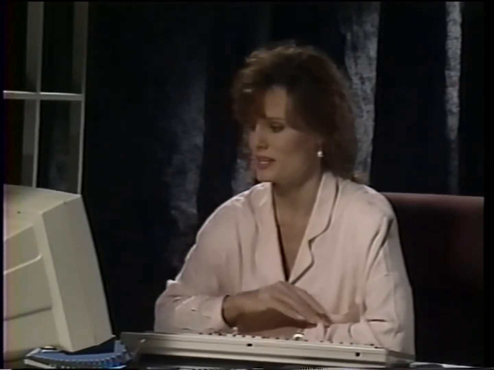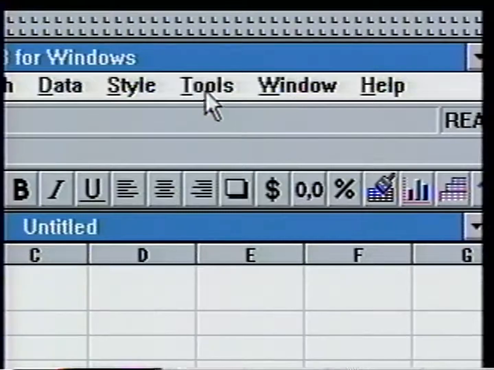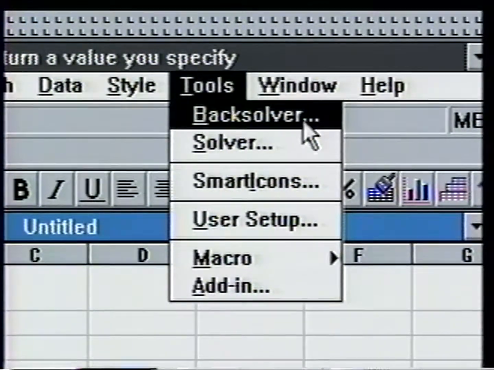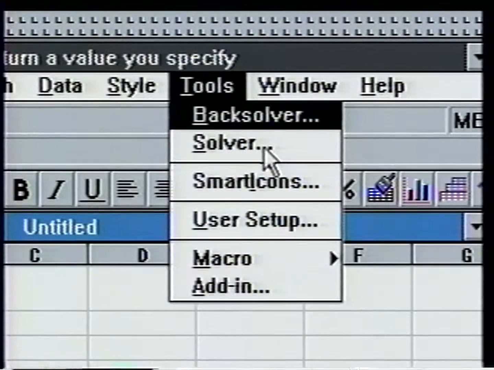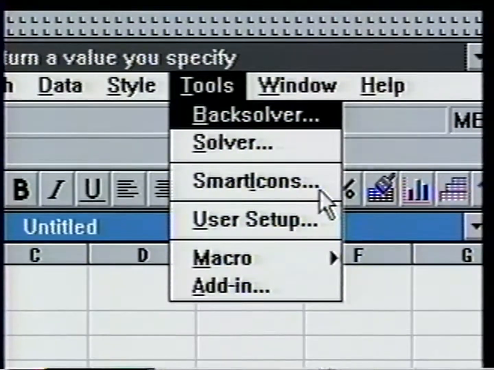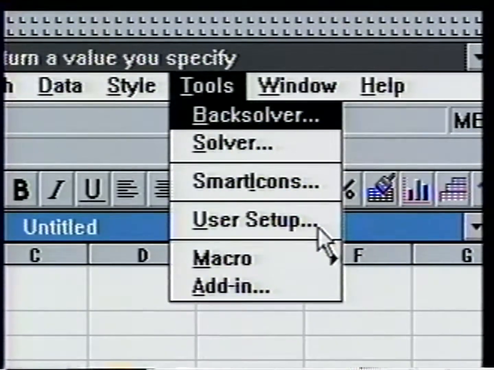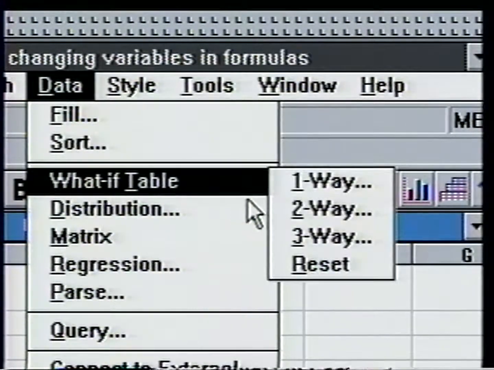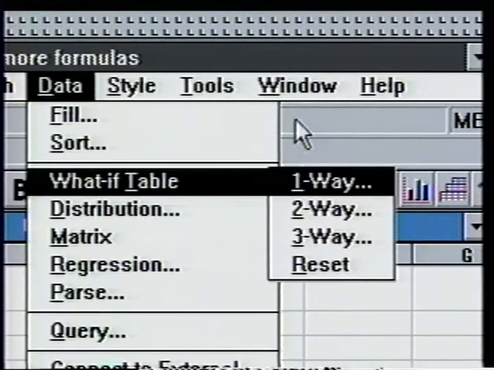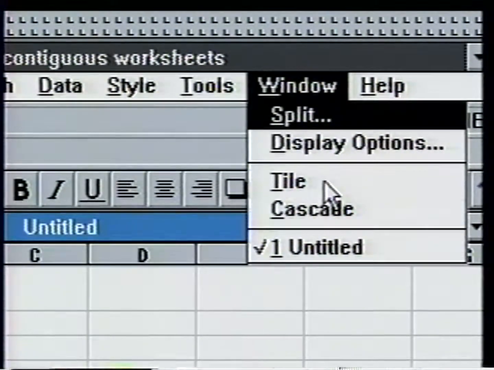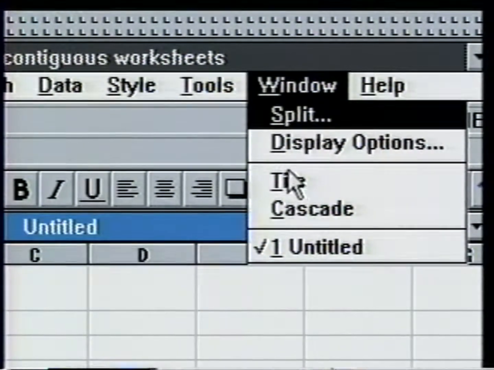Let's take a minute and learn a little more about the menu system and how to use the dialog boxes to help us initially set up our program's default subdirectory. Okay, here in the Tools menu, notice that except for one choice, every command is followed by an ellipsis. These dots here, following the menu choice, mean that a dialog box will appear when the command is chosen. A command followed by an arrowhead leads to more pull-down menus. If a menu command does not have a symbol after it, then that command executes when selected.